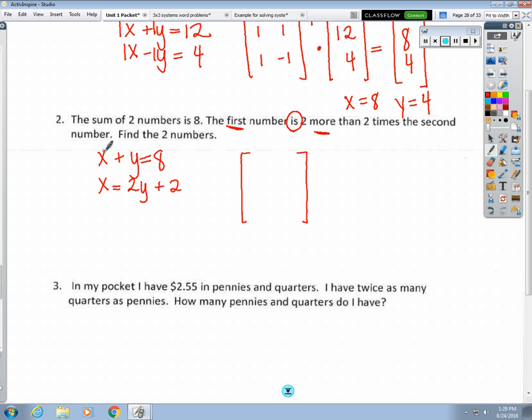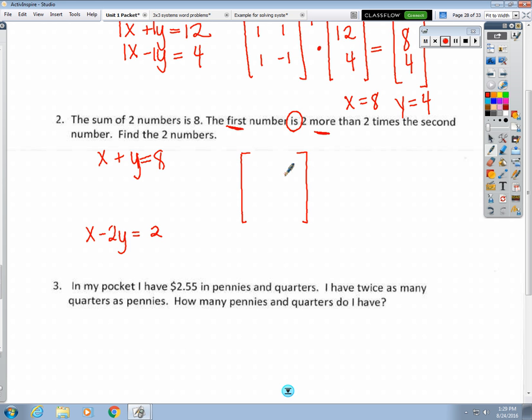Correct. The x's are lined up, but the y's are not. This y is on the left side of the equal sign like it should be. This y is on the right side. So to get it over here where it goes, it's currently positive 2y, so you subtract it. And so now you have x minus 2y on the left side of the equal sign equals 2. So basically you can ignore all of that now because you've rewritten it as this equation. Now do they line up?